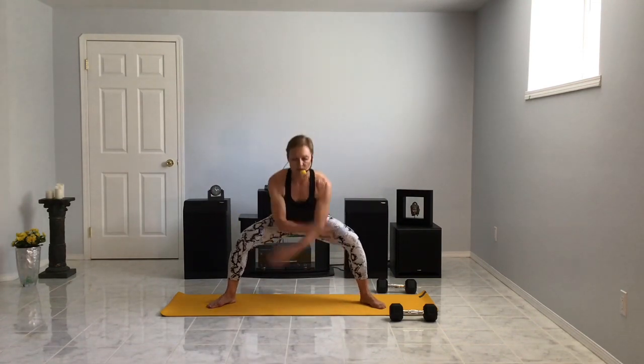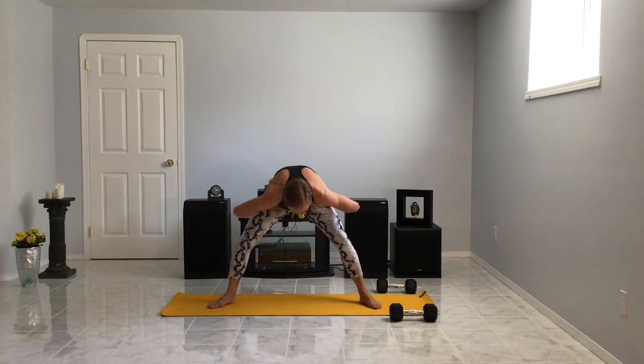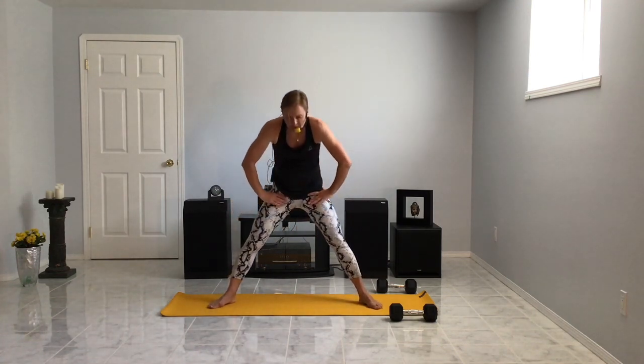Body weight back to the heels. Last four. And three. Last two. And the last one. This time bring your hands to your hips, supporting your lower back. Take it into a squat, pull the belly button in and roll your spine slowly up. One vertebrae at a time, shoulders down and back.